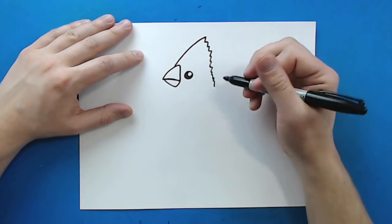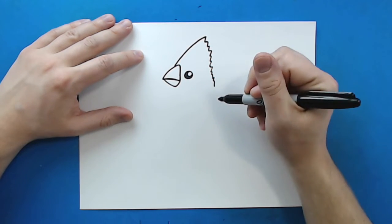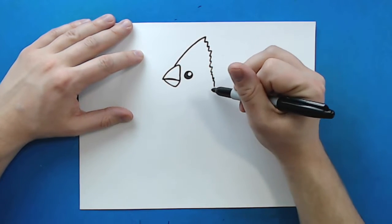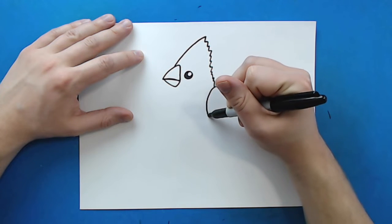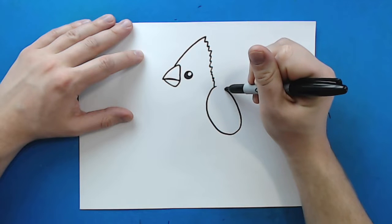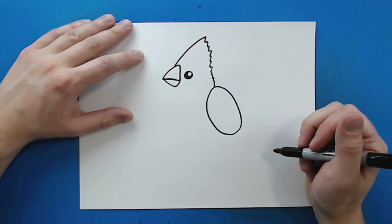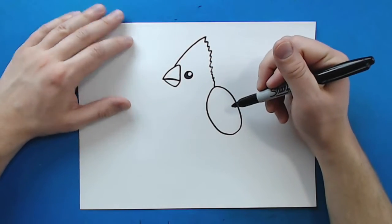Now for the wings. There's lots of different ways that you guys can draw a wing on your cardinal. I'm just going to show you a really simple way. So starting right here, I'm going to draw a nice long oval, just like this, that's going to come all the way up to here. And you can see that the oval's kind of at an angle.